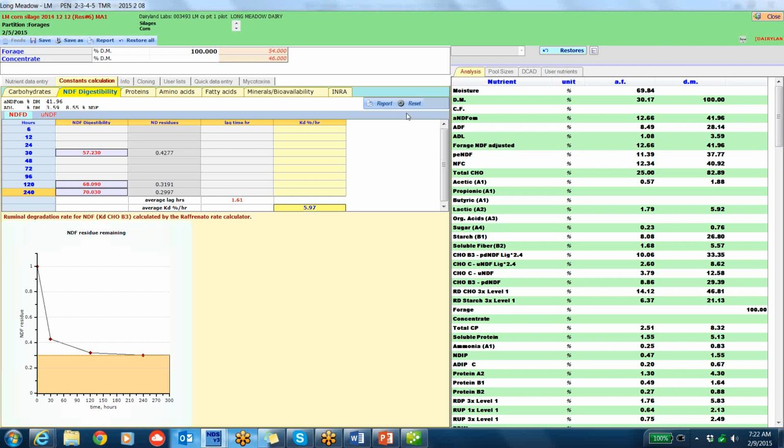We should note that as we move forward, the library values for the NDF KDs are based on the Van Amburgh calculation. And that's because there has not been enough of the new 3 time point work done yet for the databases to have a large enough population to have populated the library values.